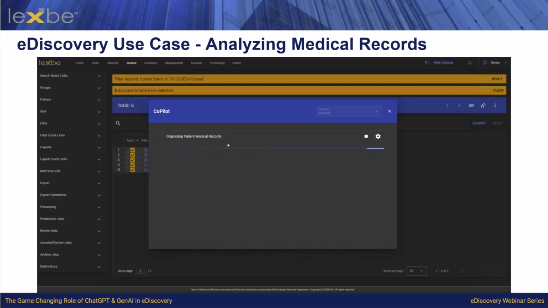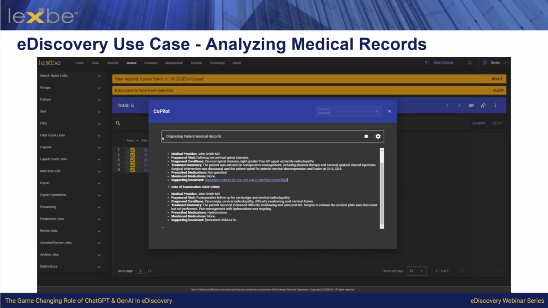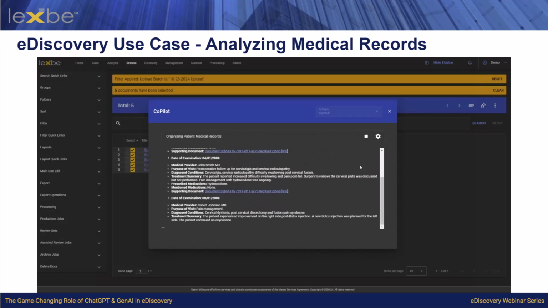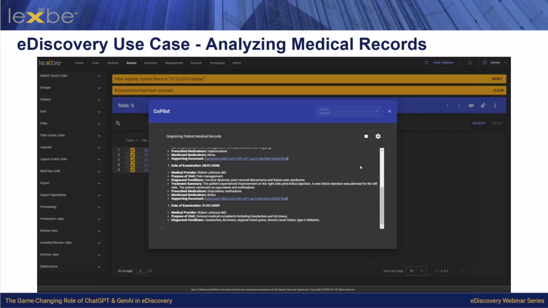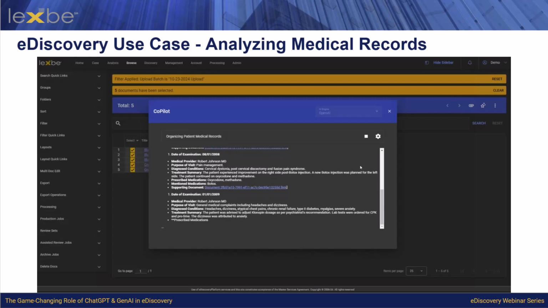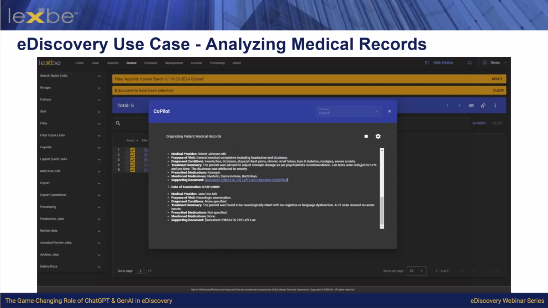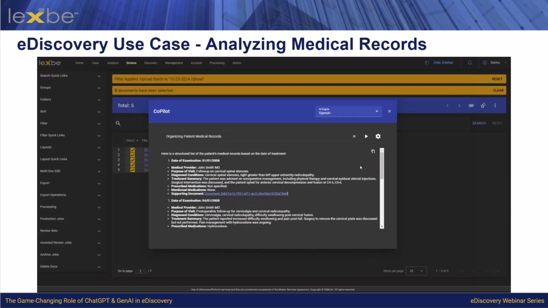And as you can see, this title is actually what's generated by the AI. You can go back in and update that title to whatever you would like it to be once it's been generated. So as you can see here, it is generating the report with the treatment summaries following what we specified. And it also has the document links to it. And that's pretty much it.